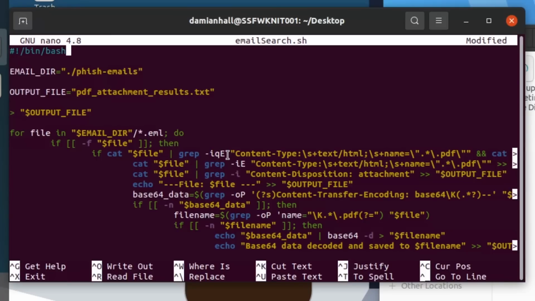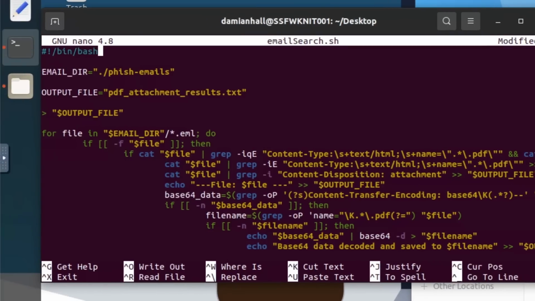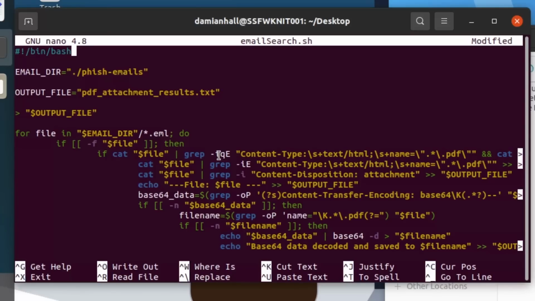And what we're going to do is use these flags right here, the I, Q, and capital E. I means you're in case insensitive mode, so you basically want to see if there's anything either lowercase or uppercase that would match this. Q is quiet mode, so don't display it onto the screen. And the capital E that we see right here is so that we can use regular expressions in an extended format, which is what we see right here. This is an extended format regular expression.